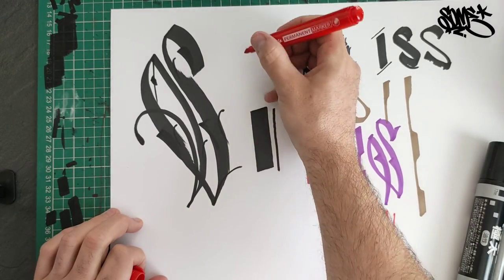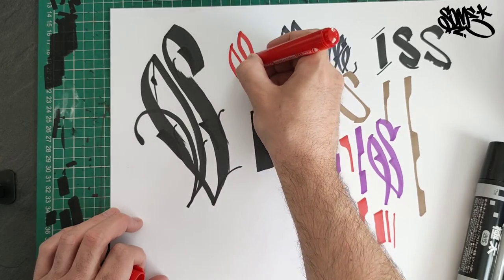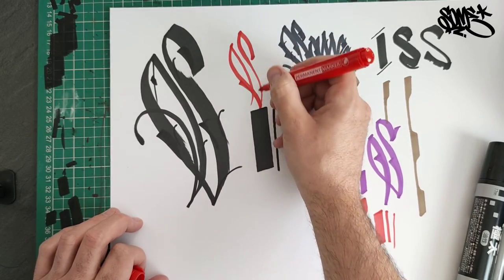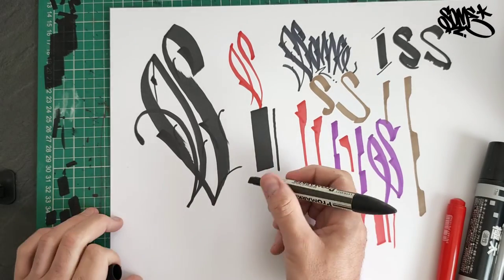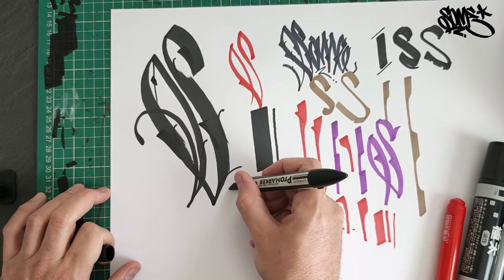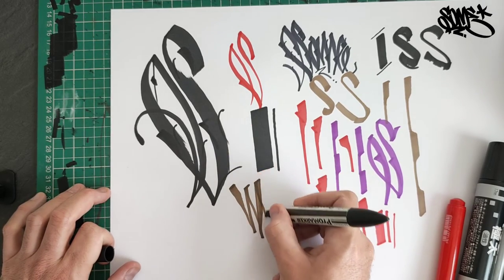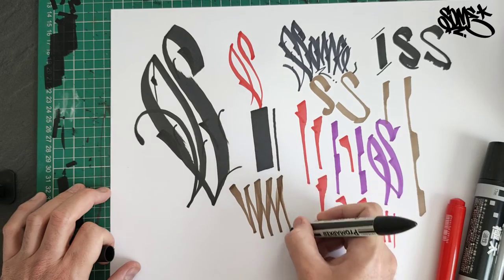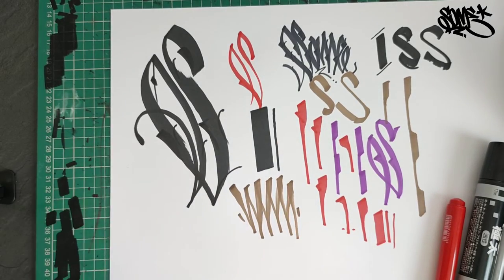So yeah, I hope that helps. S is a good letter to practice because it's got the curves in it. W is like letters like W down. Zigzag, that's a good one to practice as well.